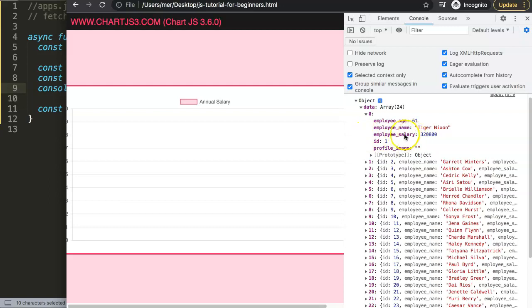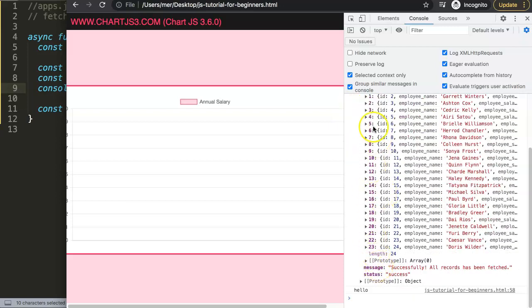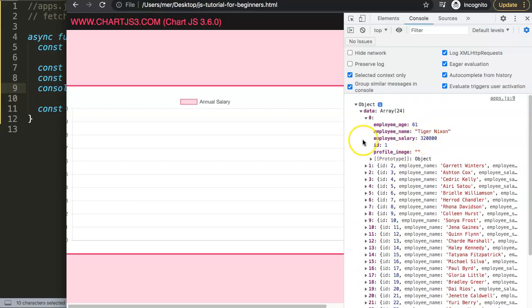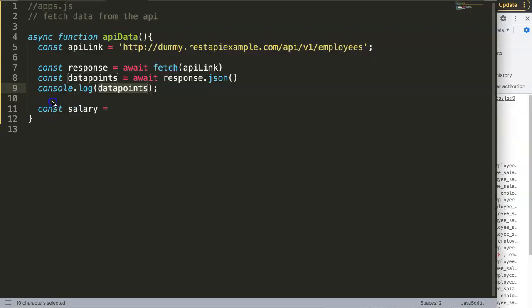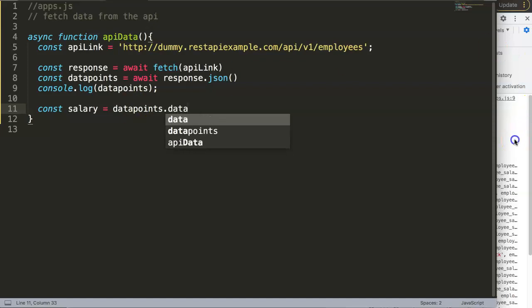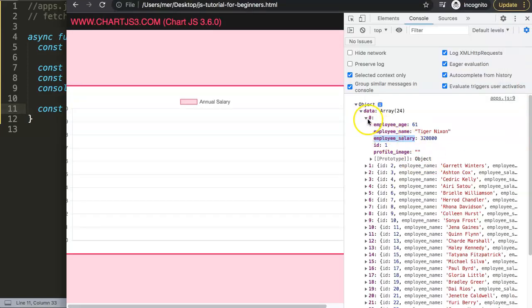If we want to get the salary first, we go data, and data will loop with the map. With the map option, we will loop through all of these data points. Apparently there are 23 or 24 employees. Remember, length is 24. What we want to grab now is the employee salary. So we want to loop this and push it into our array. How do we do this? All we're going to do is say the data points dot data. That is this one here. As you can see, your data, and then here I have this array value.